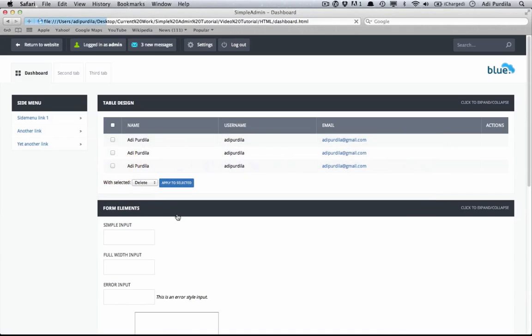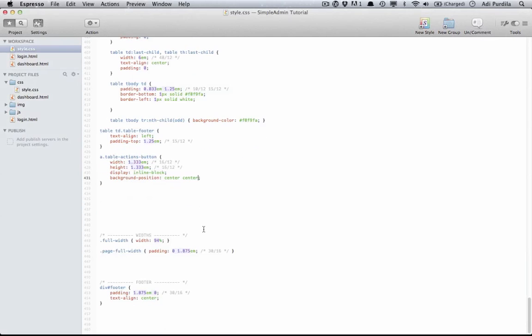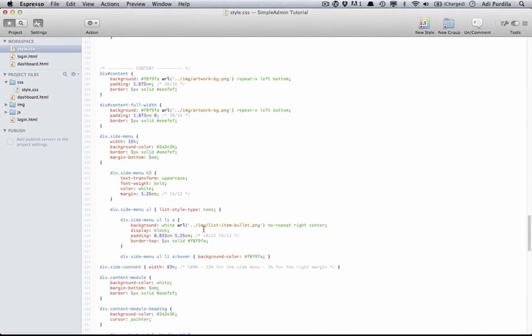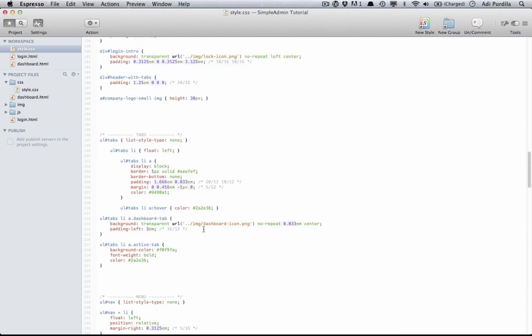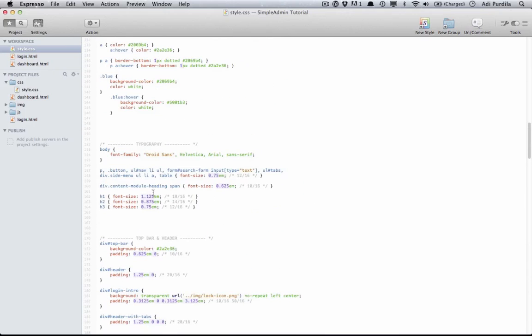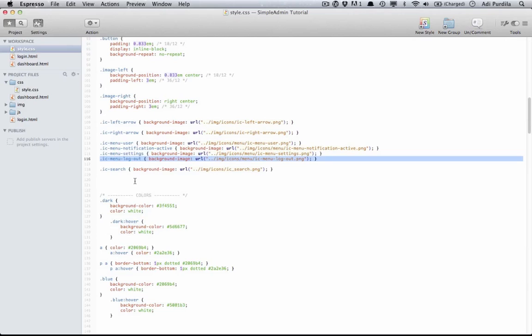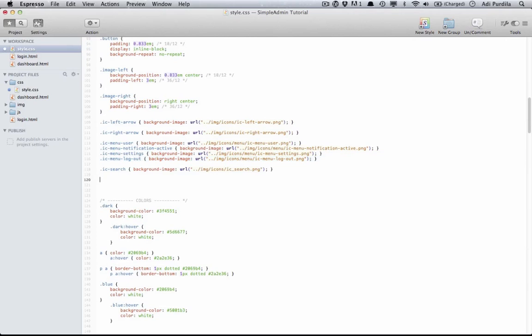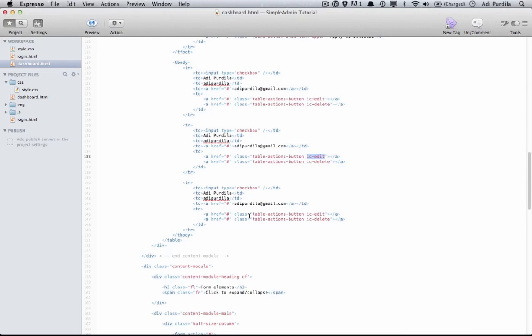All right. So now we gotta go and set the actual icons. So let's see, ic edit and ic delete.